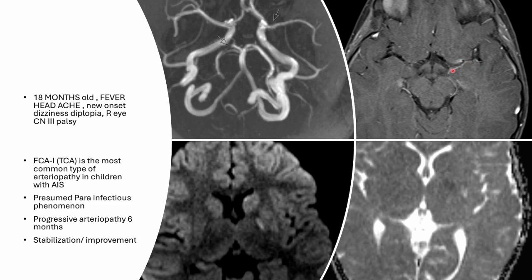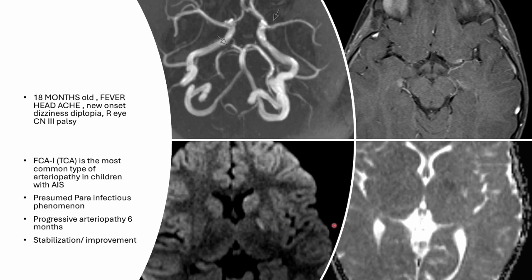And what you can see on this T1 spin echo is that there is post-contrast enhancement of that proximal segment of the left M1. In addition to this, we can see that there is an acute stroke involving the caudate head, the putamen, and also parts of the PLIC, which may be related to Wallerian degeneration, or the PLIC part of it specifically might be related to the Wallerian degeneration.